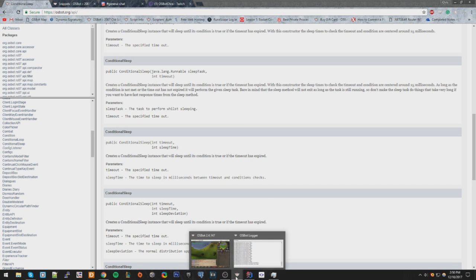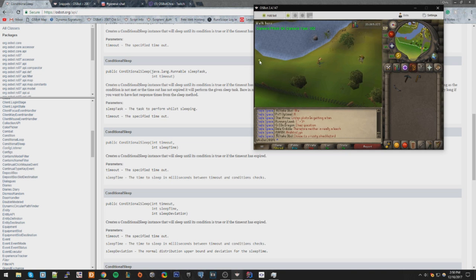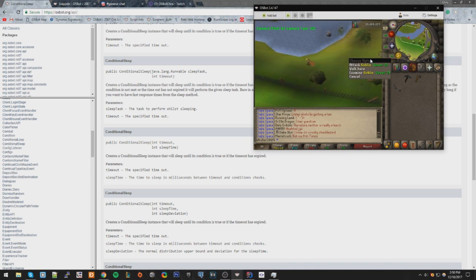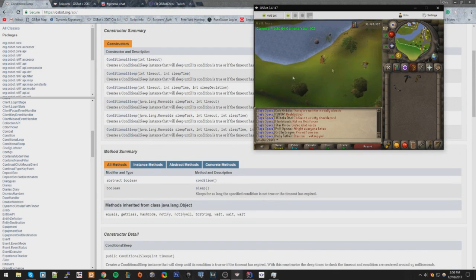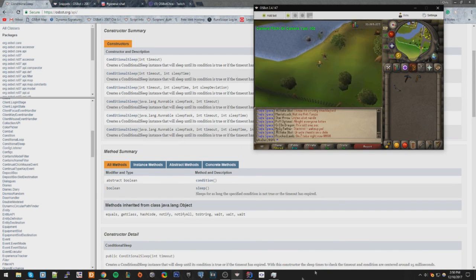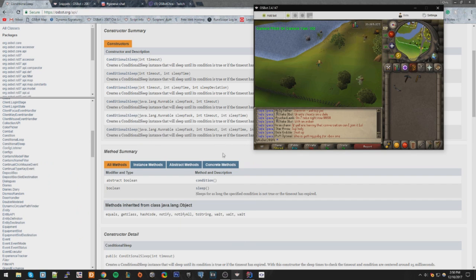So it'll save us time instead of checking every 25 ms if the condition is true. Half the cases you're like 15 tiles away, and then you want to click. If you want speed, you can just use the default conditional sleep, but it could increase your CPU. Like right now, I'm at 9%, but whatever you want to do.